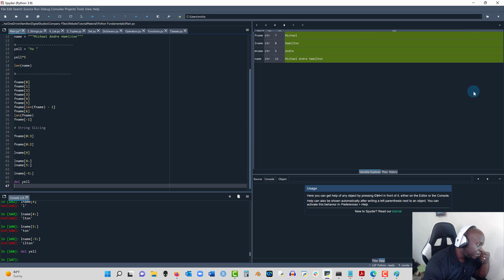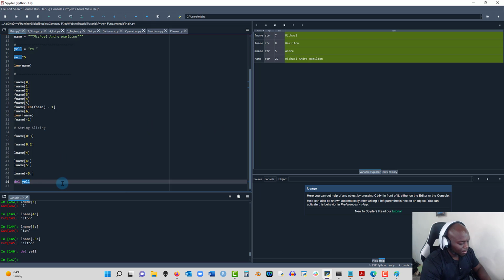Strings. Another big thing that you do with strings is what they call string concatenation. I call it concat, but it's pretty much the word for taking two and putting them together. So say I wanted a string that printed out Andre Hamilton, but I didn't use this one. I wanted to use the parts to bring it out. I can concat all of these three together and get it to print out Michael Hamilton.